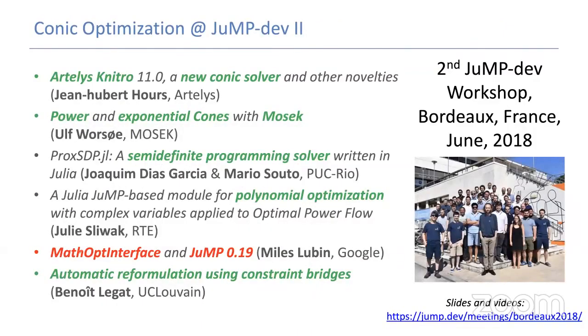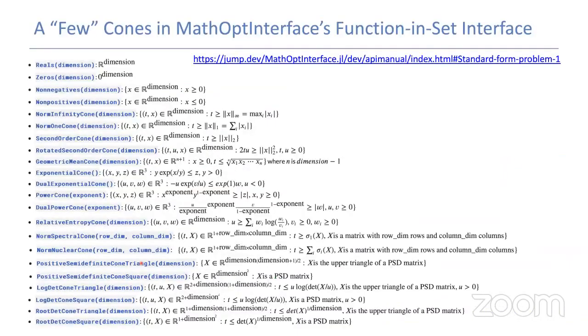And well, the MathOpt interface introduced something that looks very similar to this, a function in set approach. It is slightly more general, a function in a set that includes the conic paradigm but also a little bit more. In particular, currently the MathOpt interface function in set approach allows a whole bunch of different types of cones, including the second order cone, positive semi-definite, and a lot of extra cones. There are also a few extra sets that are not necessarily conic, but the MathOpt interface will also understand.